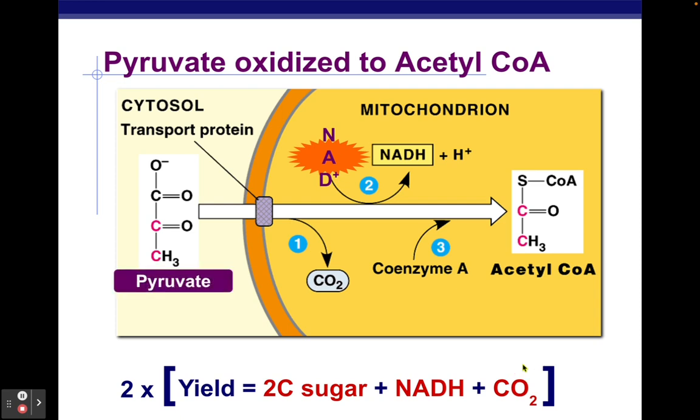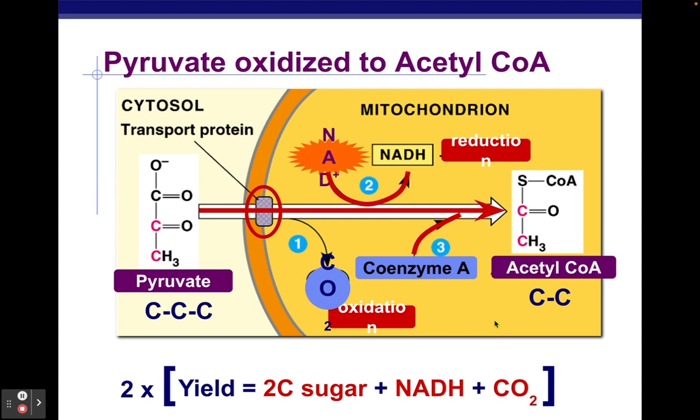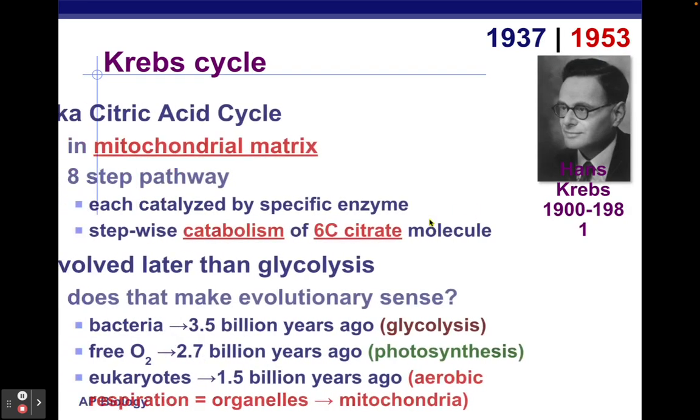Pyruvate. This is our transport protein, our coenzyme. Excellent. So now we have acetyl-CoA. Because matter can't be created or destroyed, it's just transformed, we have 3 carbons going to a 2 carbon, but here's the excess carbon going bye-bye. Okay, oxidation, reduction. So the carbon is oxidized, the NAD is reduced to NADH. There again is our piggy bank. I hope you guys appreciate these.